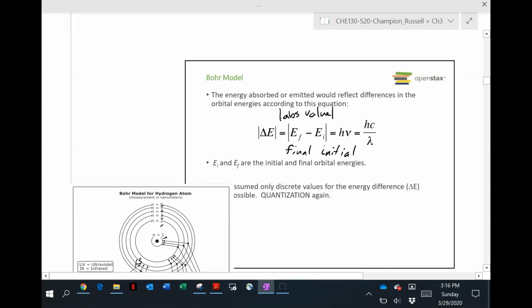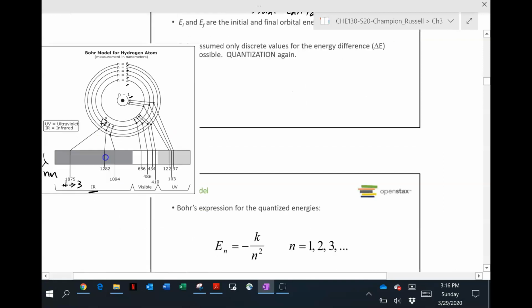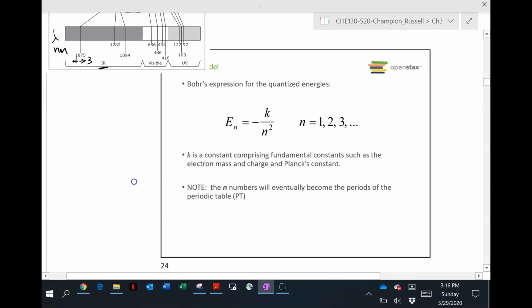And that just means that whether the number is positive or negative, you make it into a positive number. So if I were going from 2 to 4, the difference would be, I think, negative, and that would represent light being absorbed, and then we'd report it as a positive number. The wavelength can't be negative. And then if I went from 4 to 2, it'd be the same value, but it'd be a positive number, and that would be light being given off, or energy being given off, in the form of light.